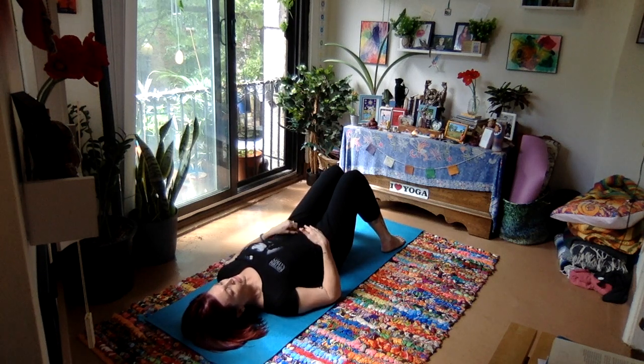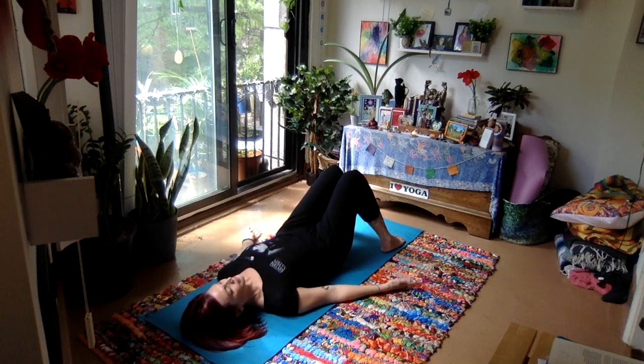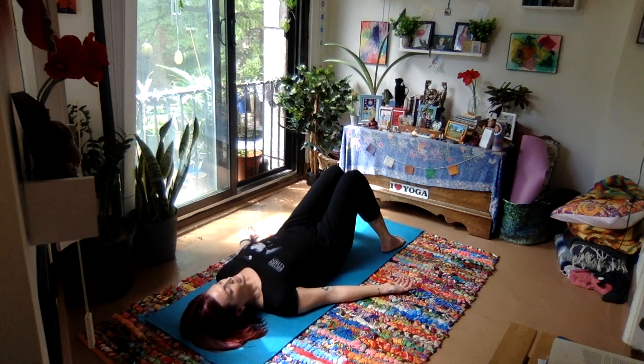And when you do that, you may feel that your lower back is now flat on the floor, which feels nice. And let's go back to that breath. So inhale, expand your belly. And exhale, let the air just seep out so slowly.